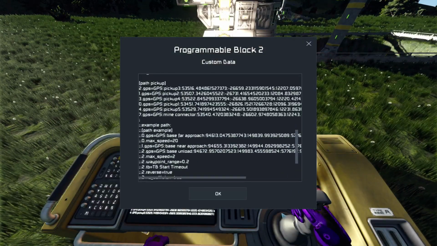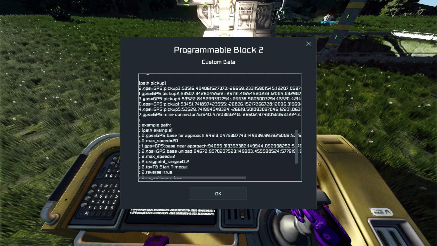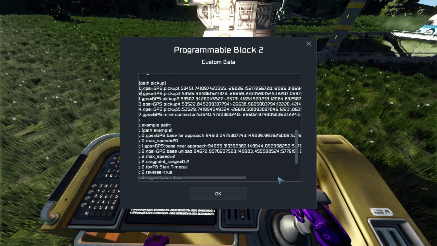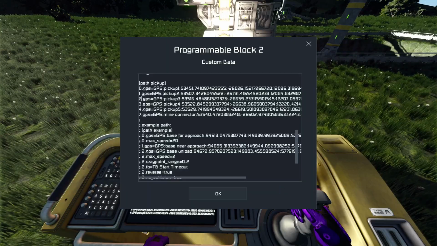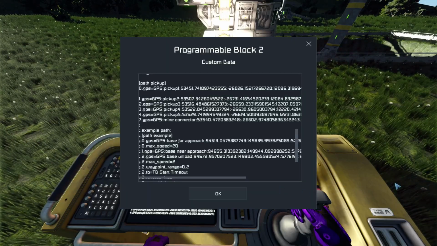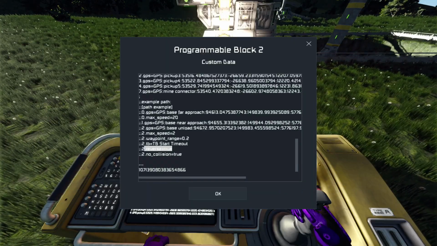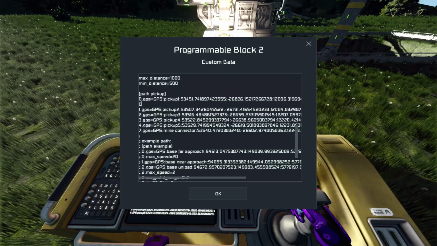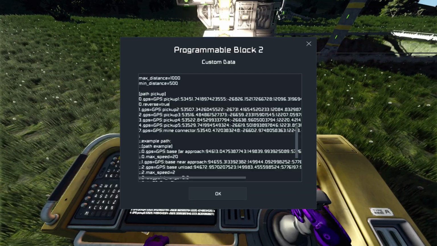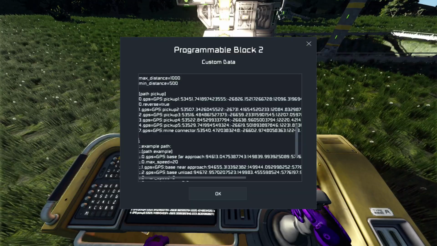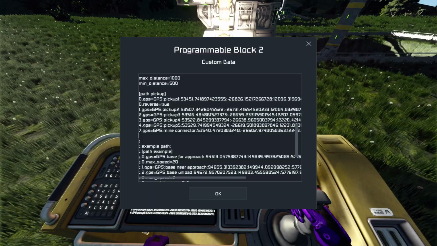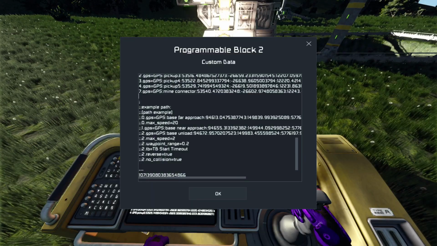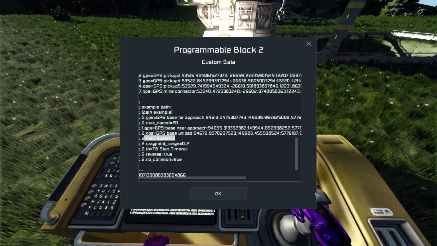Now you also notice that these are not in order. The script doesn't care about the order, but it is much easier to think about if we do put them in order. Now, for that first waypoint, we were backing away from the base connector. So we'll want to add the reverse modifier to that waypoint that will tell the script to move backwards. Next, for this last GPS, if we were moving at 10 meters per second when we tried to connect, we'd likely damage our connector. So we want to set the max speed. So I'll just copy this one.